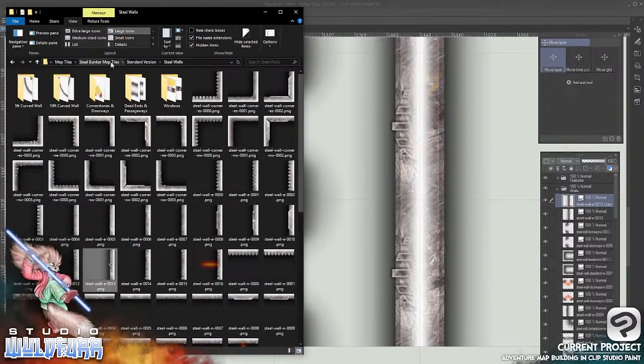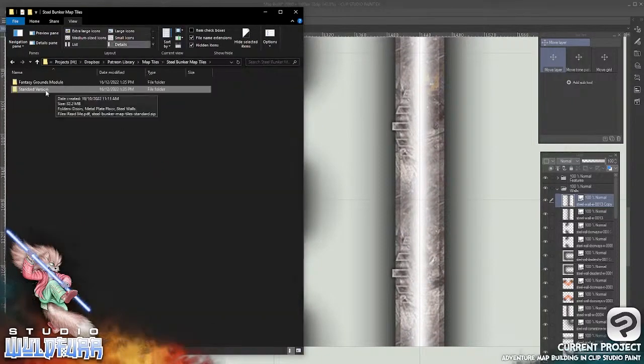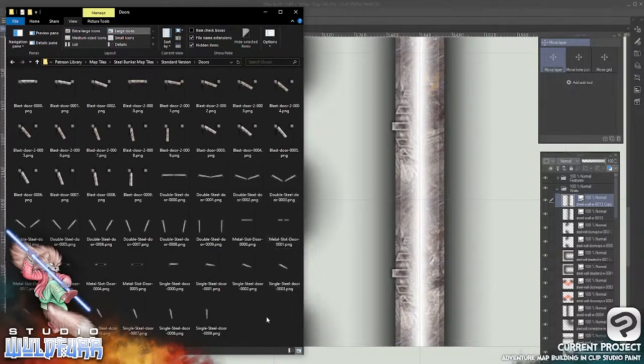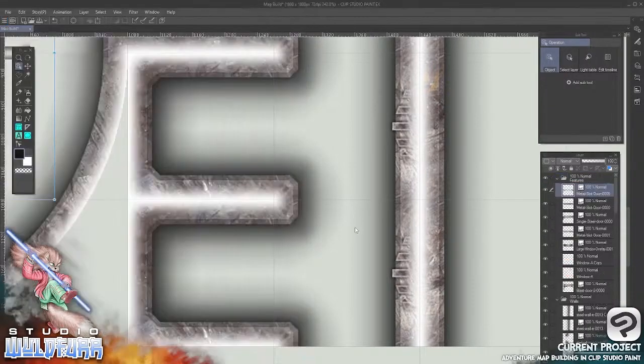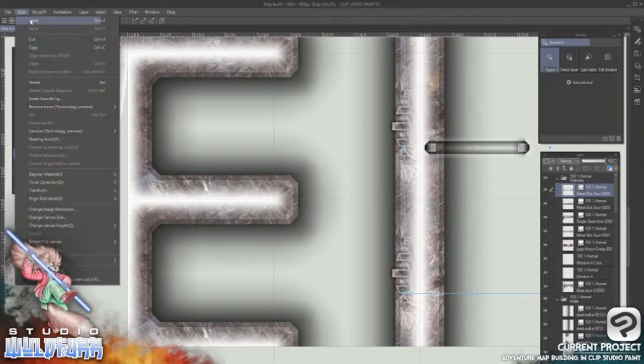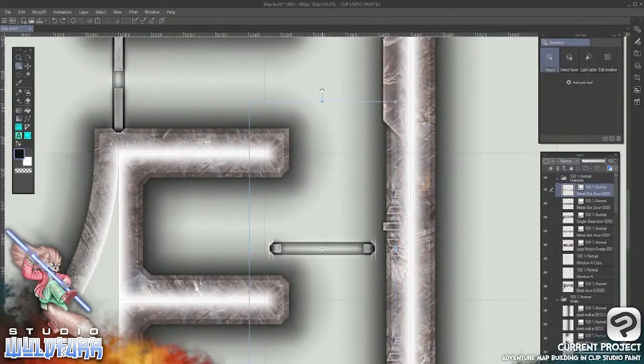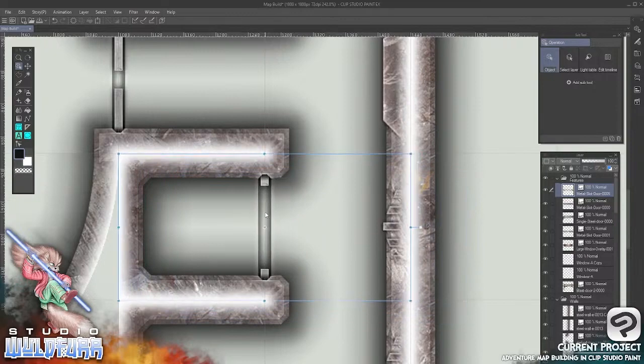We'll put the sliding doors in there. Doors. So we'll have one wide open. Now these go into our features because we want them over the top of the walls. And again, just rotate. Oops, didn't mean to do that. Where is it? Rotate it. And put it there.